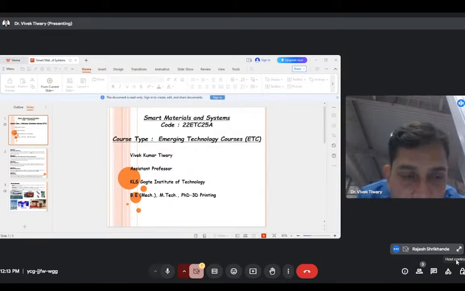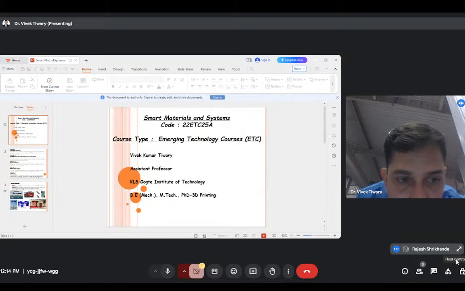Coming to the third unit, we'll be discussing smart materials. We know that there are different types of materials, but there are some unique materials which are smart enough, and of course not so intelligent, but smart enough to respond to the changes which come up in the environment. Some such materials are also called sensors and actuators, which are used widely in a number of places. So the third unit is related to the study of different types of sensors and actuators.